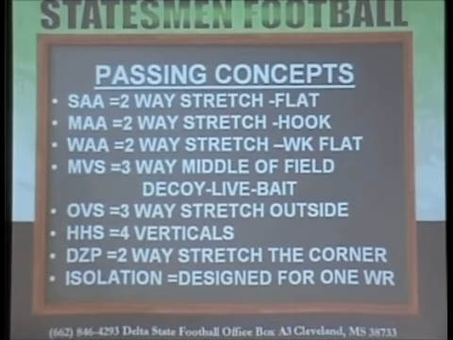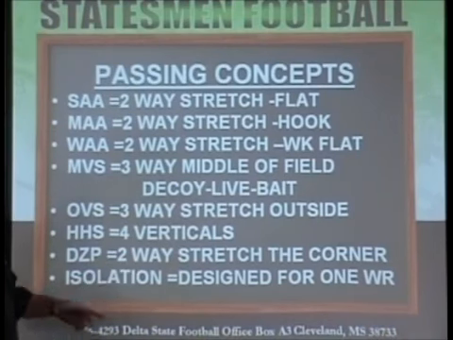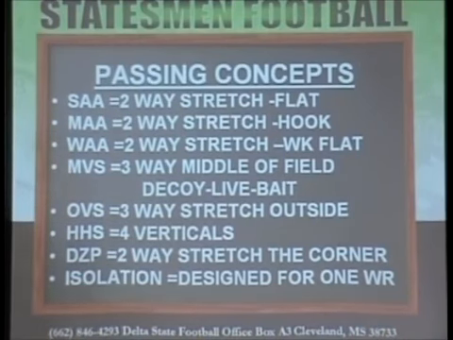Double zone pattern is a two-way stretch on a corner. Again, it could be against cover 3. You can start with a smash route, where they're anticipating cover 2. That's a double zone. We also call it a sail route. Say it's cover 3 and they run the go route with the 7 and a corner route right in behind you. That's the same stretch, just later down the field. Those are double zone patterns: running two guys in the same defender's zone.